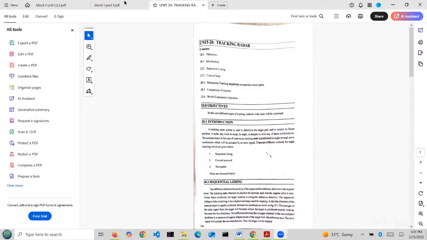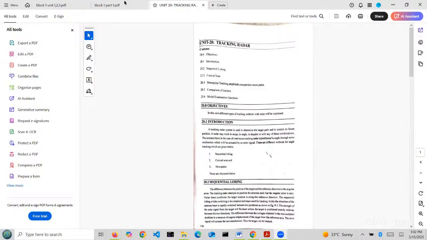One side is the transmitter, the other side is the receiver. We are sending signals from the transmitter to the antenna, again from the antenna to the receiver, and we are checking how the wave is amplified and how we are getting the signal across the receiver. On the receiver side, we are using a block called the mixer. One input of the mixer is the local oscillator, the other input of the mixer is the radio frequency input. All these things come under radars.